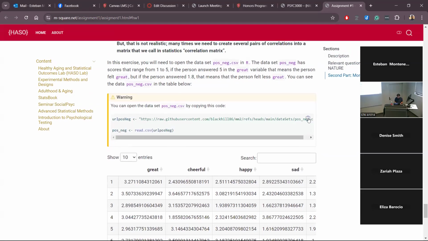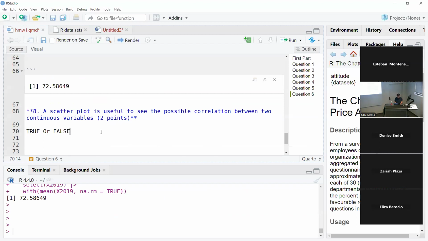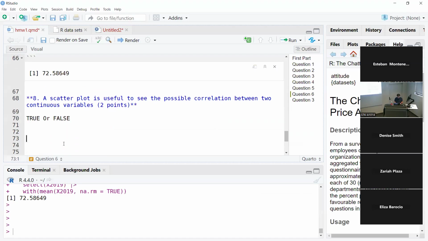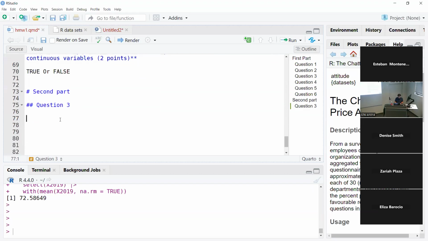So in here, what you have to do is copy this code, and we go to RStudio and continue with the questions. I just want to answer question number 3. This is the second part, and I'm going to add a chunk of code right here.